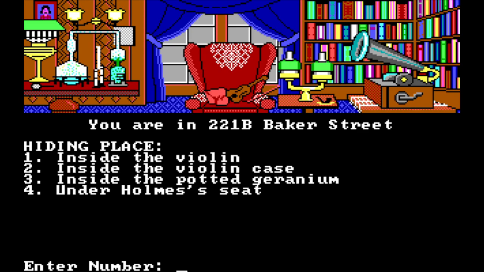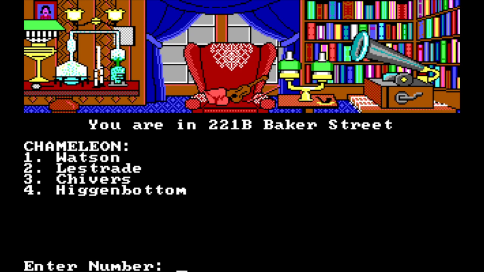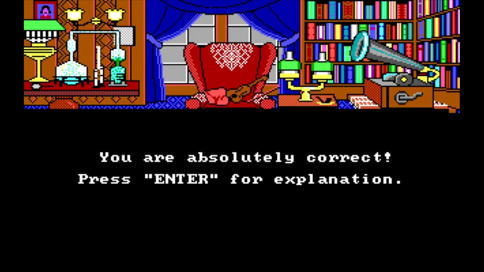So, number 2, please. And the chameleon is... It's Lestrade. Why would Inspector Lestrade... Whatever. Oh, he didn't do it on purpose. He's a Master of Disguise. He's probably tied up in a closet somewhere, in his boxers.